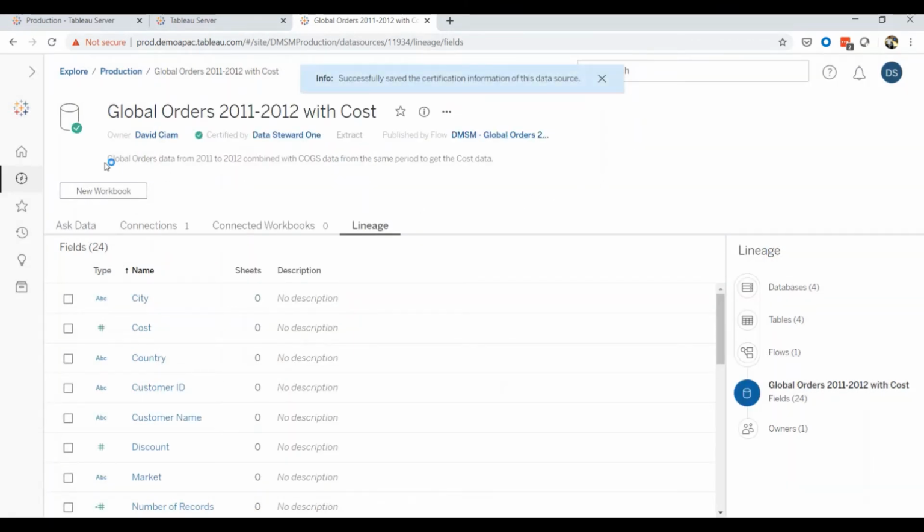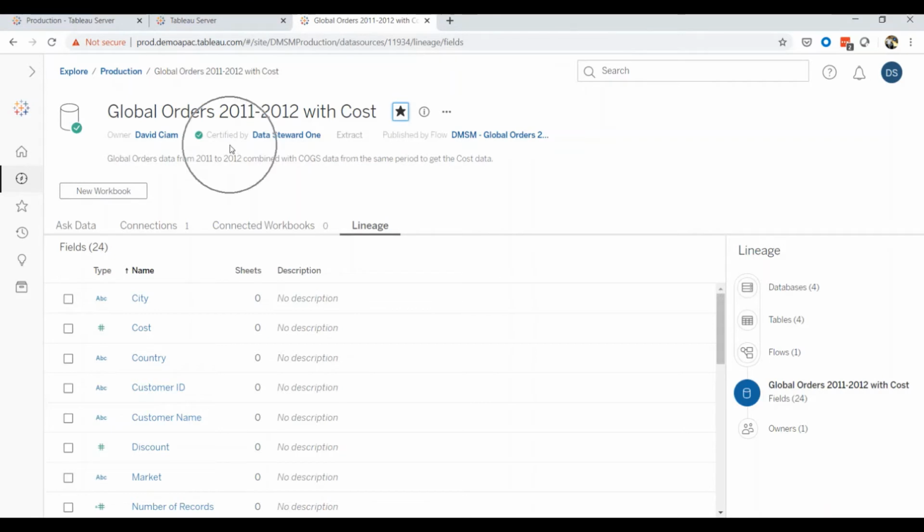Done. And the moment I click that, you can see that the visual icon changes. Now you can see there is a green check mark. This is to tell the business user that it is a certified data source. Another thing you can do is to favorite this, so it's easier for the user to see the favorite data source.